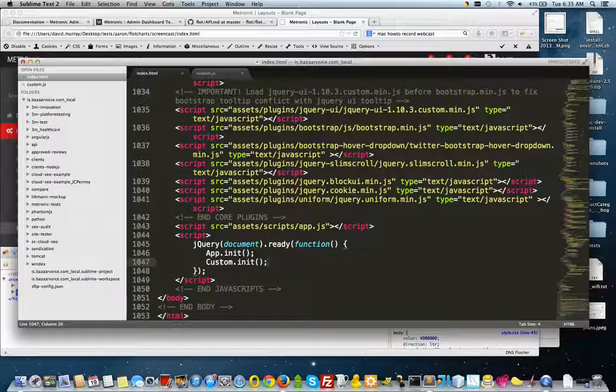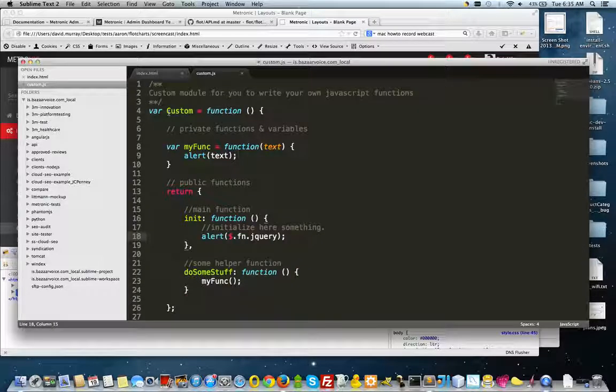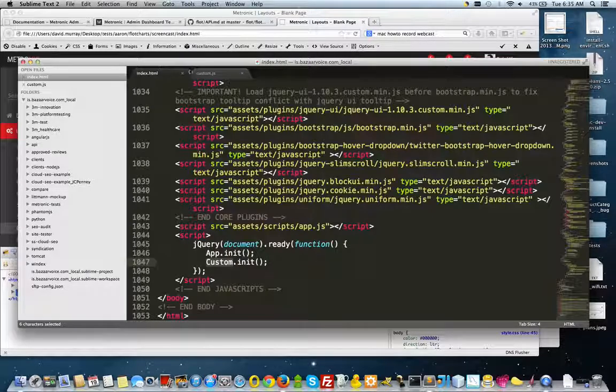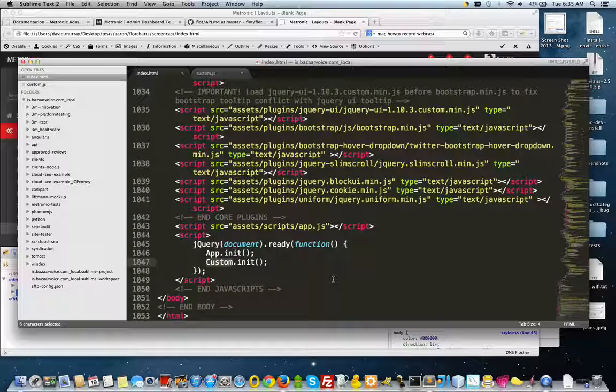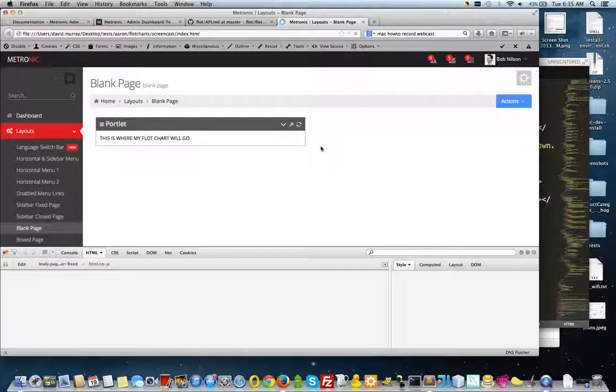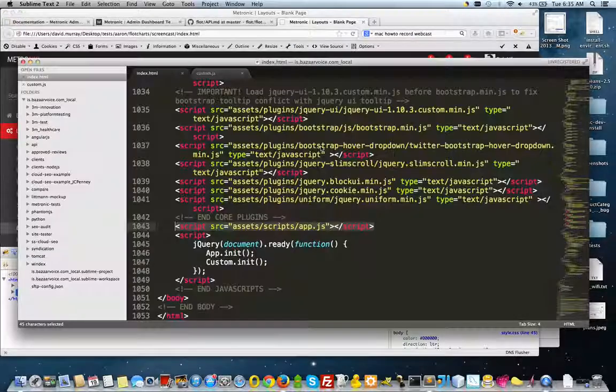And how did I know to use the capital custom? Because that is this right here. Now I'm not sure if this file, custom.js, is actually being loaded anywhere, so we'd have to make sure that was actually loaded as well. So we can do that simply by first we'll test it, then I'll add it if it isn't. So reloading, nothing's happening. Custom.js is not being loaded.